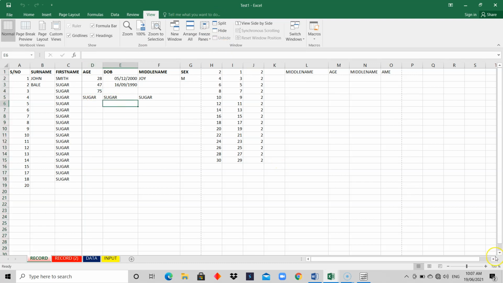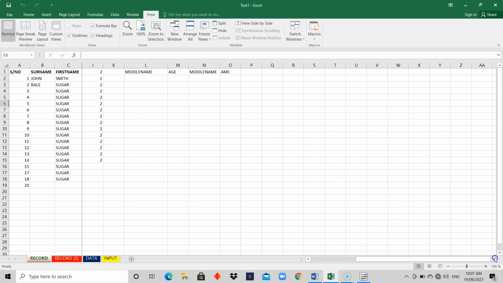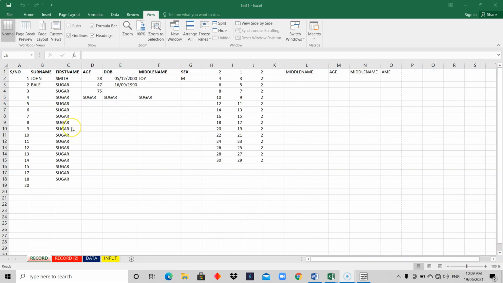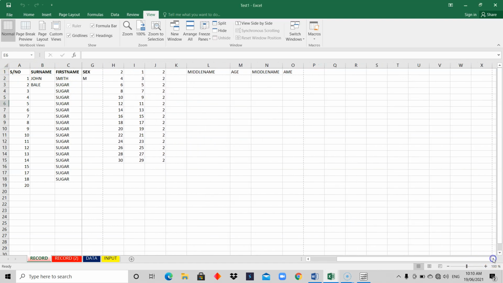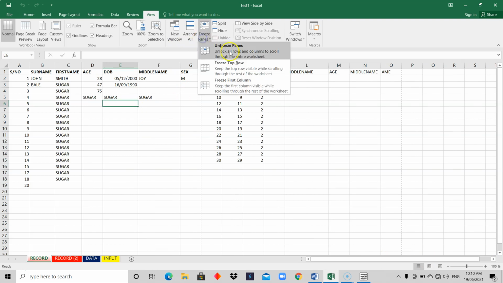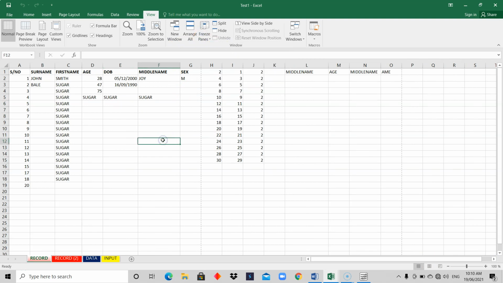Then here now I can begin to scroll and everything goes under it. Do you understand that? So that's the way it works. So just like I taught you earlier, once you freeze a column, the other columns before it will also be frozen. So you notice that from first name to serial number, they're all frozen. So every other thing will now go under it. Do you understand that? So to unfreeze it, you have to go back to freeze panes, then unfreeze pane, and it would return back to normal. I hope you understand that.